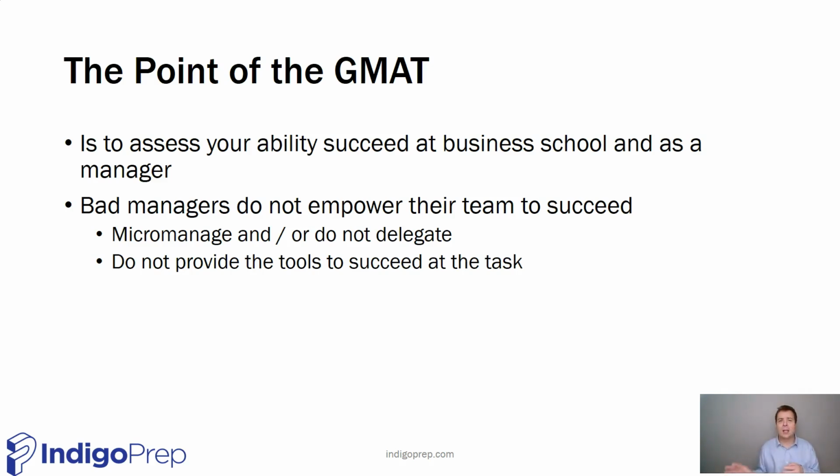The second way that you can fail as a manager is that you can do too much of that, right? You cannot give the tools to the team that the team needs to succeed. So if the team needs to know what the value of X is, and you only tell the team that X is negative and X is odd, you haven't empowered the team for success. So, two ways to fail as a manager. One is a micromanager, and one is not providing the tools.